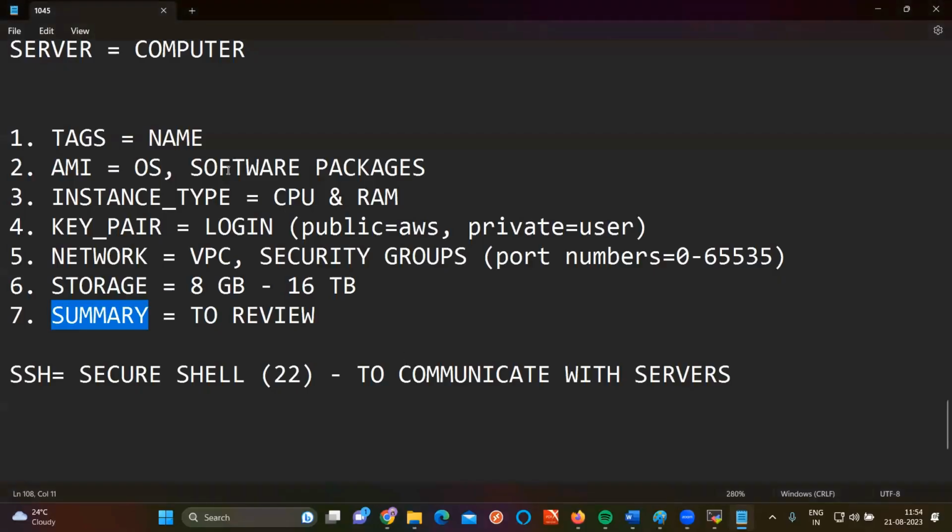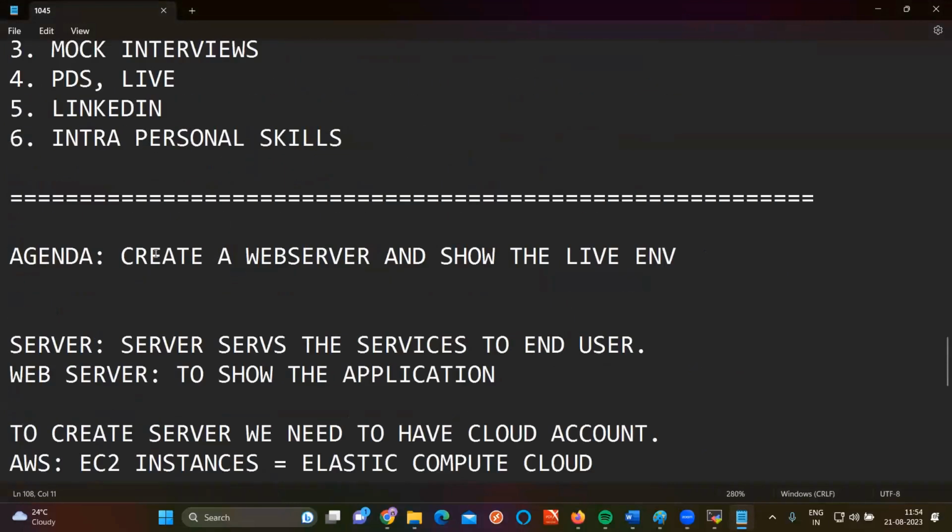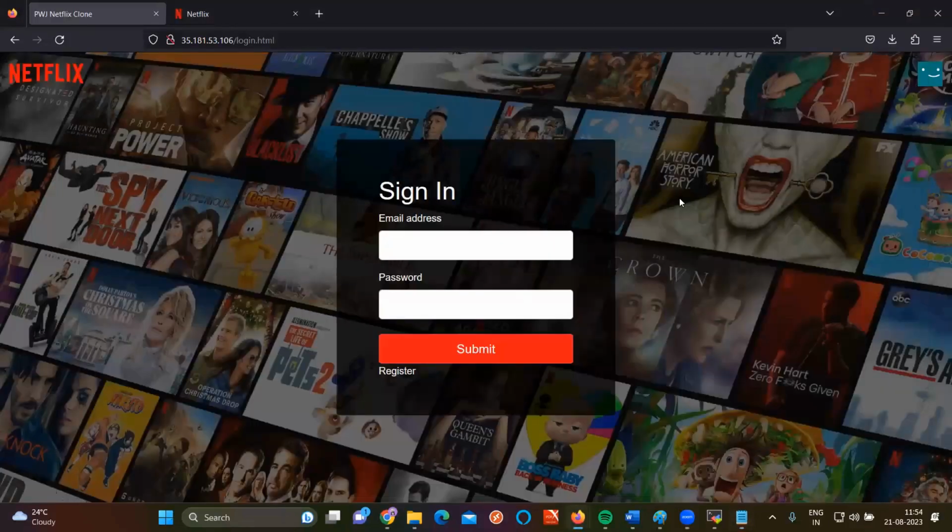Here I clearly shown you. Our agenda is create a web server. Have I created one web server? And I have shown you the live environment or not, sir? So initially I said one thing. Whatever the content here you are going to learn, everything will be live content. From day one itself. It is day one, right? Day one of practical. From day one of practical only, whatever the content you are going to learn, completely this will be live content. That means whatever you work on real time, same work here we are going to learn.